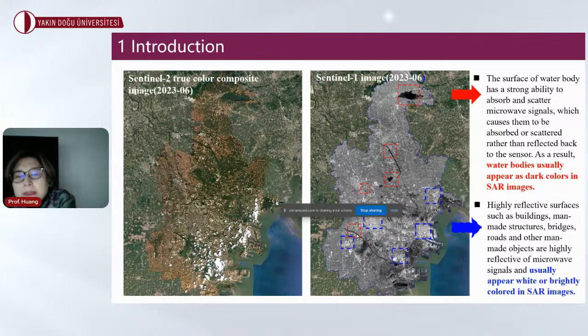So that's why we need to determine where the water is. We need to get the ground truth, we need sampling for the ground truth. This is the issue we talked about before. Right now, we have a lot of monitoring stations, like water level gauges, which can give us some information. However, for example, Tianjin is about 10,000 square kilometers. If we only have about 300 water level gauges, it's probably not enough, because they are all point data.